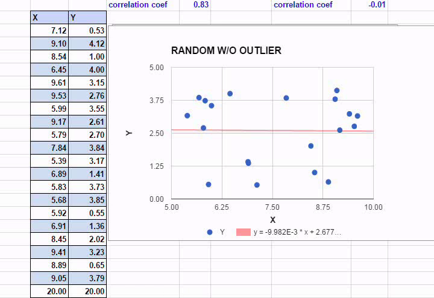So here is the data replotted, but with the last pair removed. And as we can now see, the data is clearly very random, and there is no trend line here. It's effectively flat, and if we look at the correlation coefficient, it's effectively 0. So in this case, it's pretty clear that removing the outlier removes any connection between x and y data points, because in this case, as we know, they are in fact truly random. And so it's important to remove outliers in this particular case and understand this has nothing to do with the causative effects of x on y.